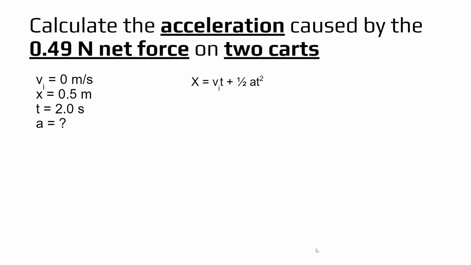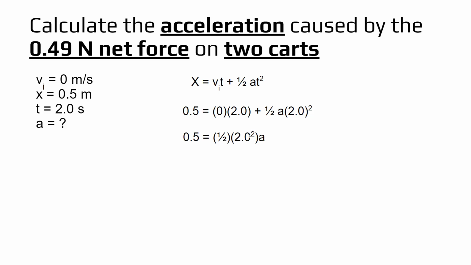So to figure out the acceleration, we're going to go back to this faithful equation we've been using. And now we have 2 seconds, and we're just going to plug in numbers. 0 times 2 is going to be 0, of course. Just the same steps as I did before. You can do this better: you can rearrange the equation first and then plug in numbers.